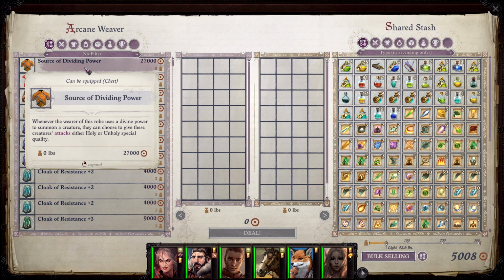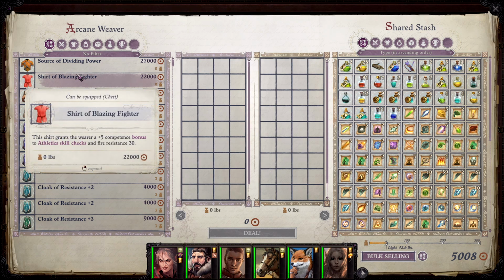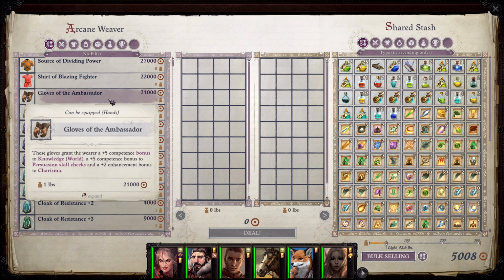Whenever the wearer of this robe uses divine power to summon a creature, they can choose to give these creatures attacks either holy or unholy special quality. Okay, well I found something for Darren. Or at least our Darren. This shirt grants the wearer a +5 competency bonus to athletics checks and fire resistance 30. That's pretty nice as well. Gloves of the Ambassador. Knowledge World, Persuasion and Charisma. That's also a Darren item for us.